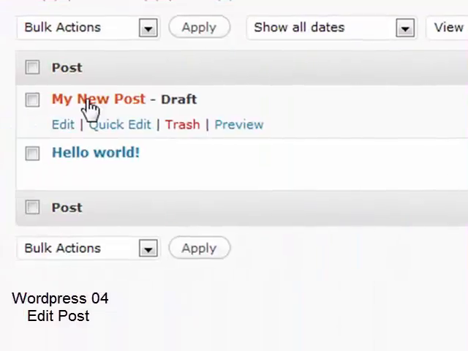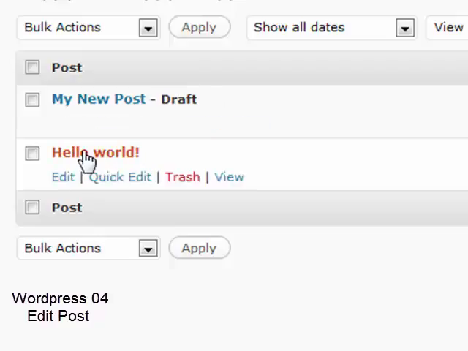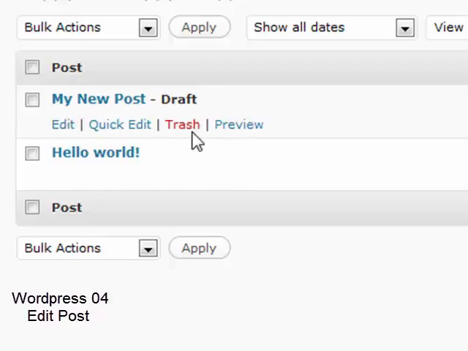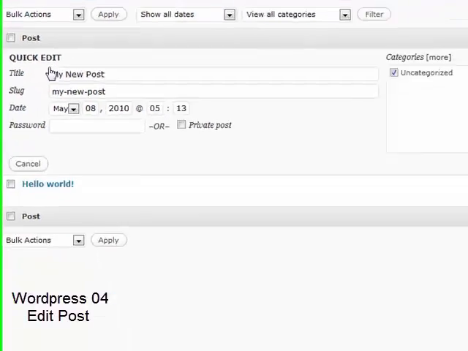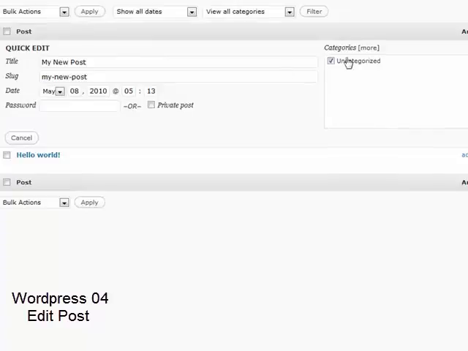Okay, under each post, if it's a draft, it'll show up right there, and if it's public, it'll just show up as the title. But under here, you have a couple of different options available. Obviously, the edit one takes you to the post screen that we had earlier, and it'll give you all the options available. Another one is quick edit. Now, if you open this up, it'll show you a bunch of different things available. Basically, all the supplemental stuff that you wanted to do, with the exception of the actual content itself, you could pretty much do with a quick edit.